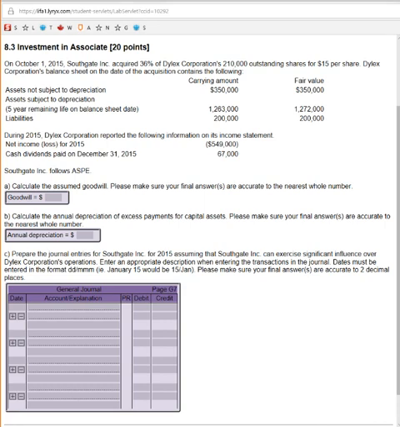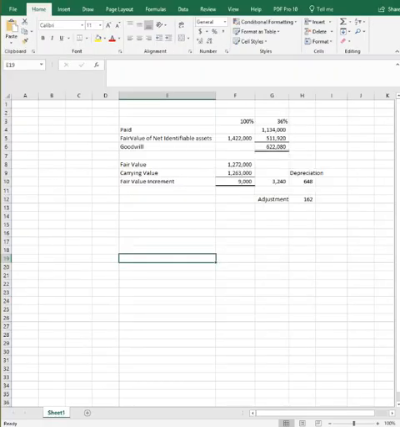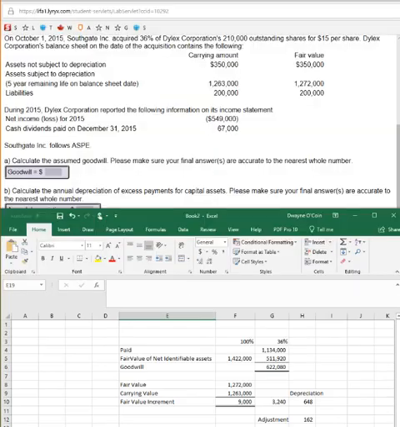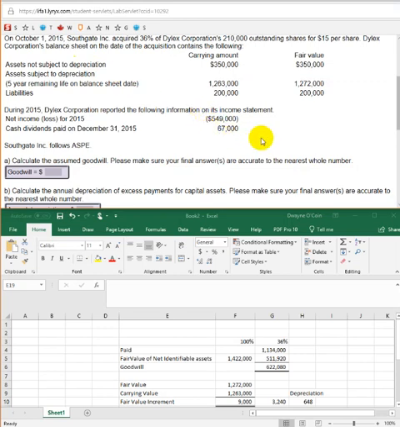So let's do that with a spreadsheet. Let me just scroll up just a little bit here. I've taken the liberty of doing a couple of calculations for us, and here they are. Let's drop that down to the bottom here. Alright, so with all of the information we're given here, we can calculate the amount of goodwill. We're using the same format as we did for the previous question. Actually, we're using the same spreadsheet, but don't tell anybody that.